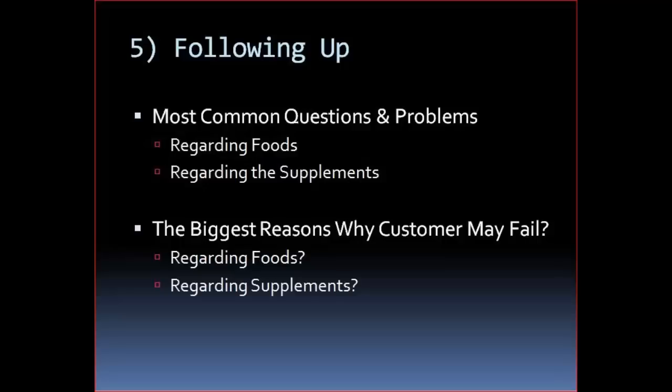The other thing is that, at the very beginning, some of them may feel like they don't have the energy. I always let them know to keep in mind that your body is being detoxed, it's being cleaned out, so that's even more reason to pick up the spark a little bit, to help you detox and get you through this stage. I go through the expectations of what the cleanse is going to do for them. It's doing an internal cleansing, and your body may take a day or two to adjust to it. I like to remind them what to continue eating as well. So I think the biggest thing is getting them used to taking the product the correct way.